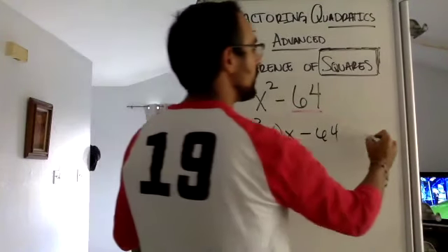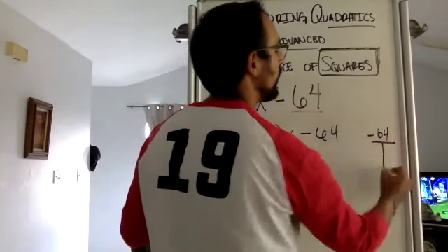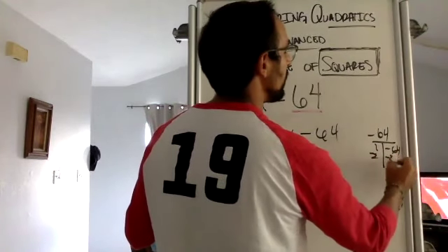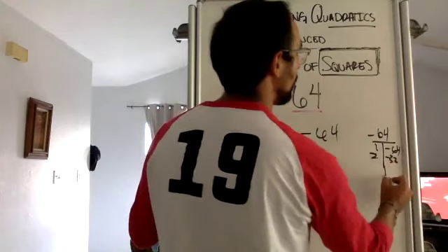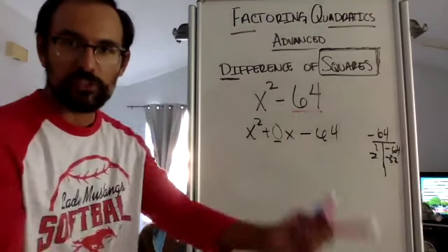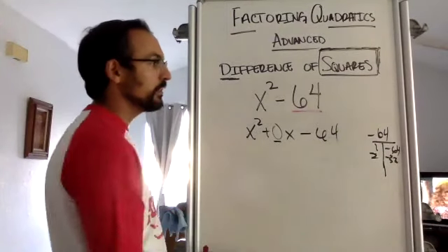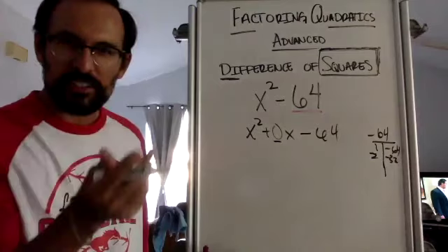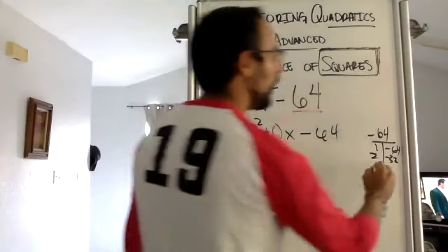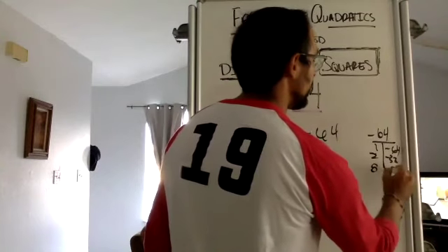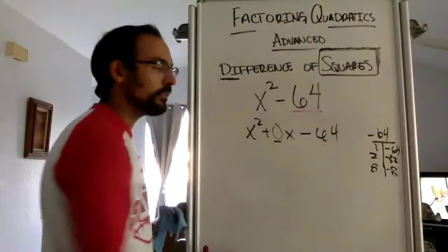Well, let's go really quickly to our factor chart over here. I could go 1, -64, 2, -32. You can see we're going to be here all day, right? We need two numbers that are the same, but opposite signs, because those are the only ones that are going to add to give me 0. So hopefully you're thinking 64, two numbers that are the same that multiply to give me 64. One is 8, one is -8. Whoops, not 6, -8.